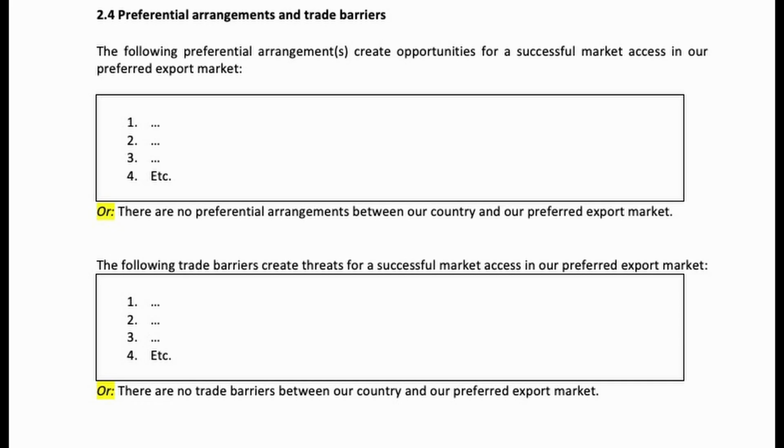Sometimes European countries have arrangements with producing countries where tariffs are lower or non-existent. This could be based on the special relationship the country still has after the colonial period. A country could also be considered a least developed country and therefore be exempt from any tariffs or barriers. So here you would list the countries that have the least barriers for your exporters so that they can focus on those destinations that are most cost effective.